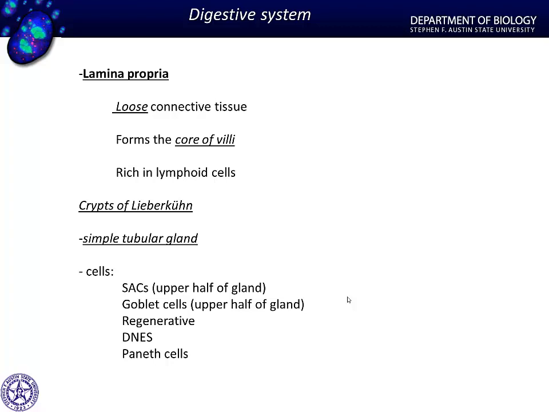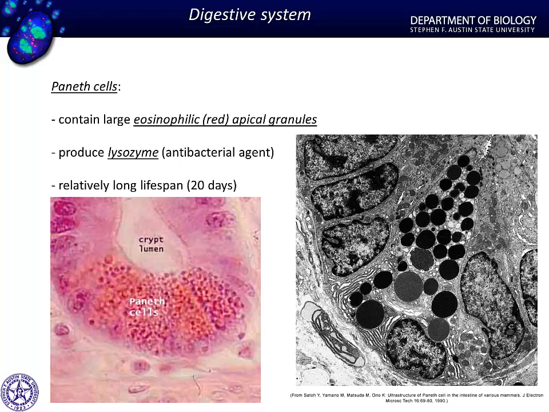But these Paneth cells, these are new to our glands that we see down in the crypts of Lieberkühn. Now, these Paneth cells are producing lysozyme, and they are produced and stored in these fairly large eosinophilic, which are red in color, granules. And these are going to be produced and secreted into the crypts. And they may be around for 20 days or so. But as you can see in this micrograph, we can see our other cells present in the base of our crypt of Lieberkühn. But then you're going to have these humongous red granular cells that are present at the bottom. These are going to be so hard to miss.